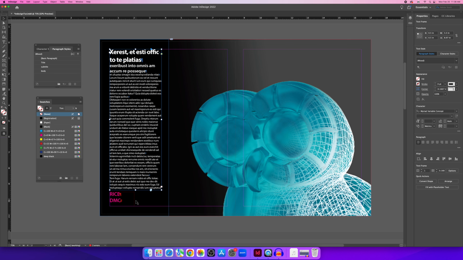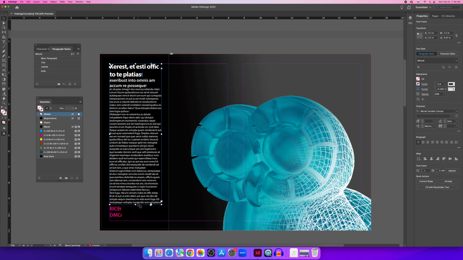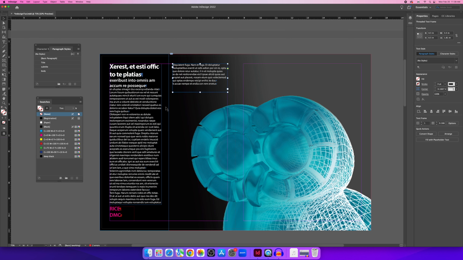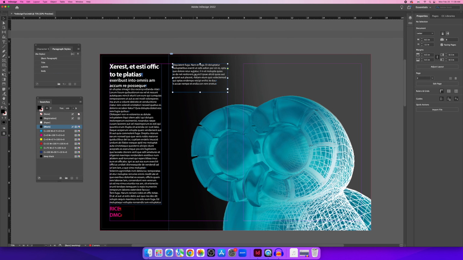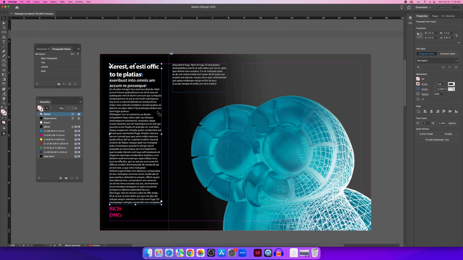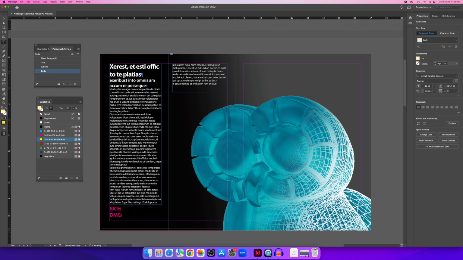Another way of doing it, if this is the final text and you need to see all that text, you can also click this red box and it'll bring it into your cursor here, which will allow you to either drop it into an existing text box, or you can come in here, click and drag to make a new text box, and it'll spill out the rest of the type over there. And there we go. I don't see any more red boxes, meaning it's no longer overset. The nice thing about doing it this way, these are connected. So if I change something here, these text boxes are connected.